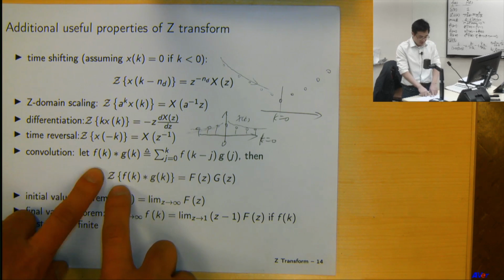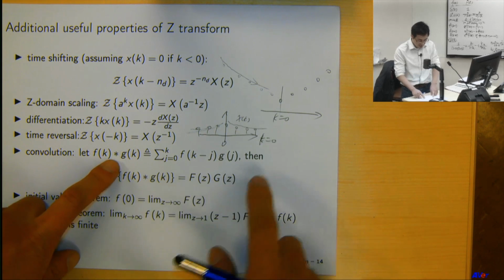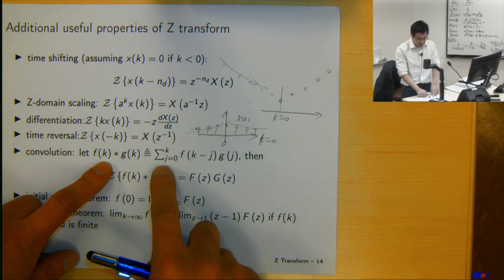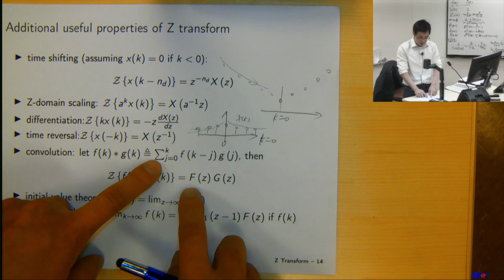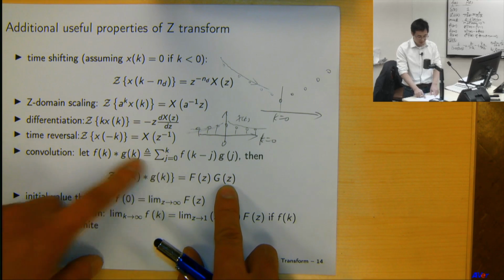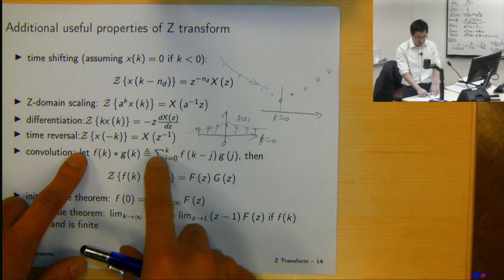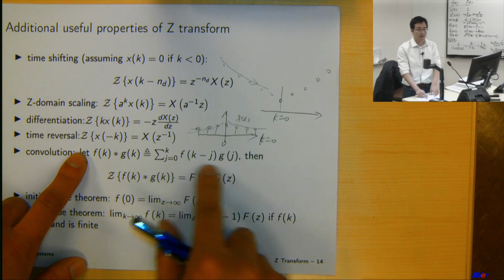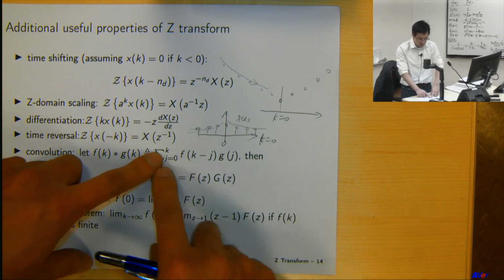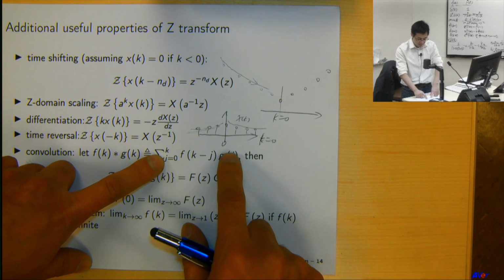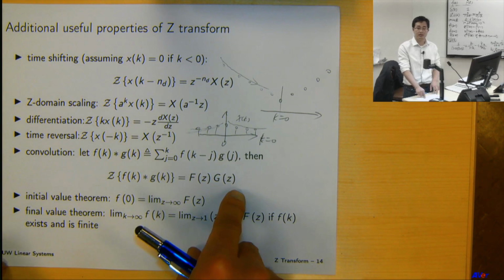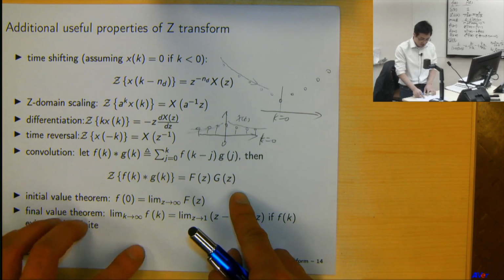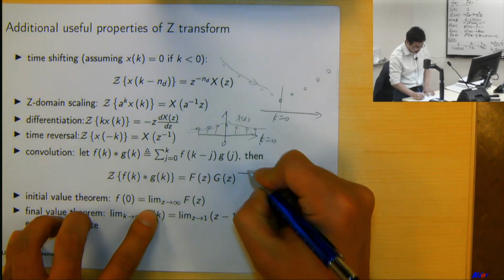Convolution. This is a fundamental relationship we rely on in all the control analysis. In continuous time, the convolution by integration is multiplication in the Laplace domain. Similarly, if you replace integration by summation and you still consider this kind of convolution, f(k-j) g(j), where the summation is over j, then this convolution, if you do the Z transform, is multiplication in the z domain.